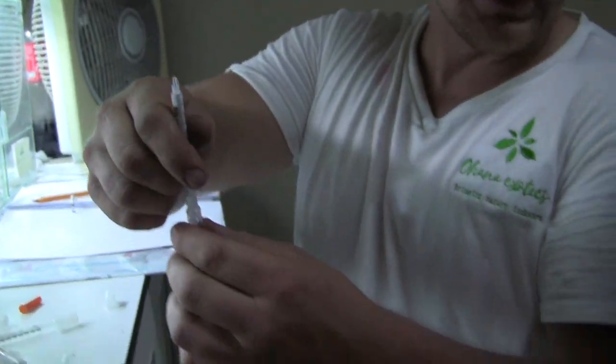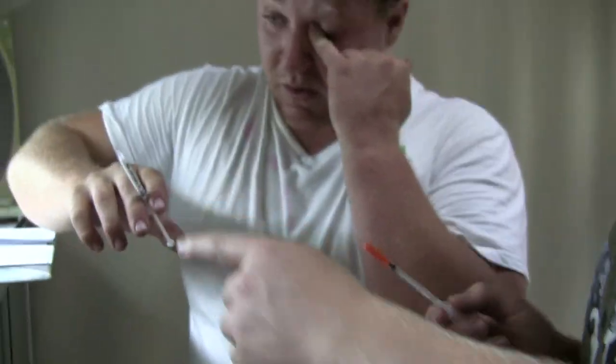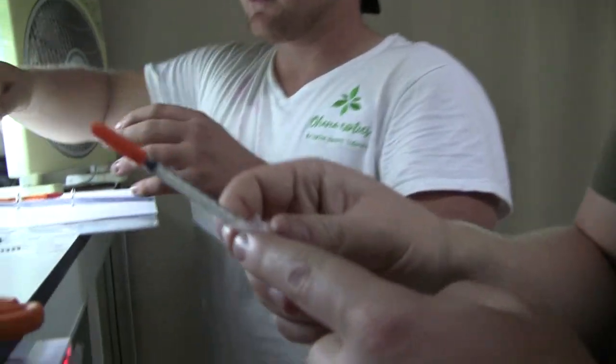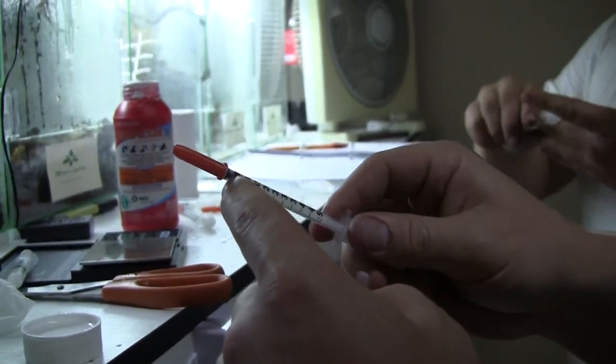All right, guys. So obviously, let's rather use this. So we'll rather suck up some of this. We'll use this for the larger specimens because this one is the bigger one, right? So we're going to use the 0.5 one rather. So we'll use the 0.5 milliliter, which is this. It measures from 0.001.